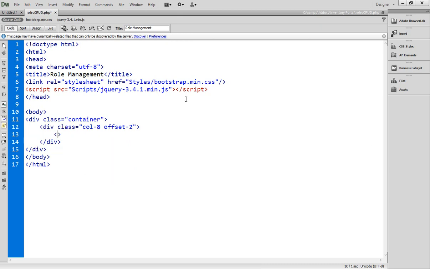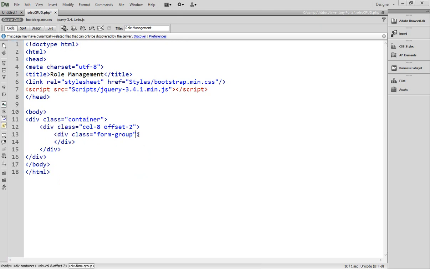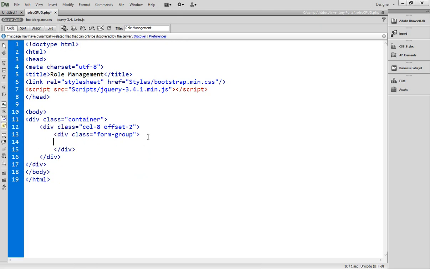Then come inside and create a div again and close this and write here class equals form-group for creating the form in bootstrap. And then now let's add the form, that is the form tag, close.